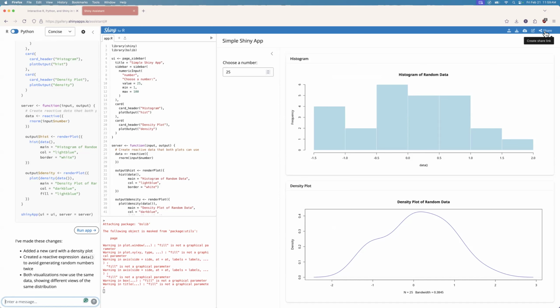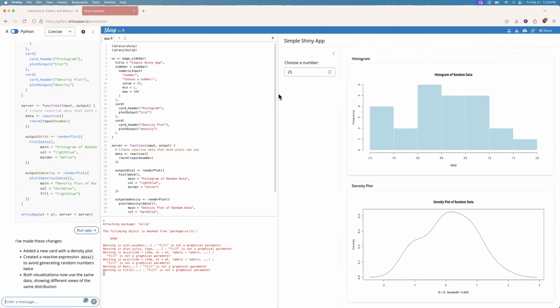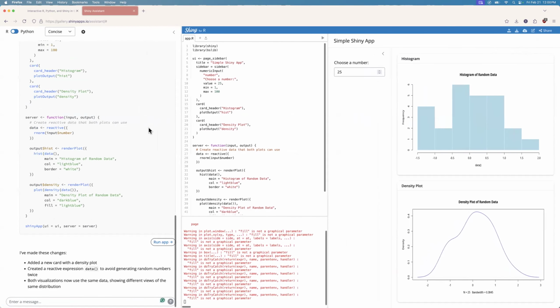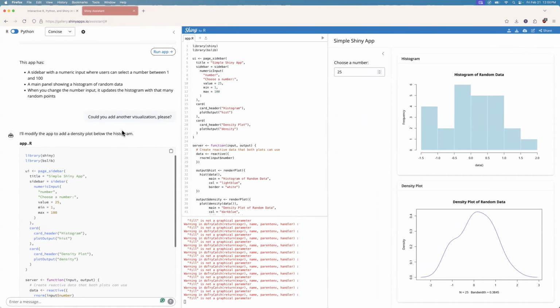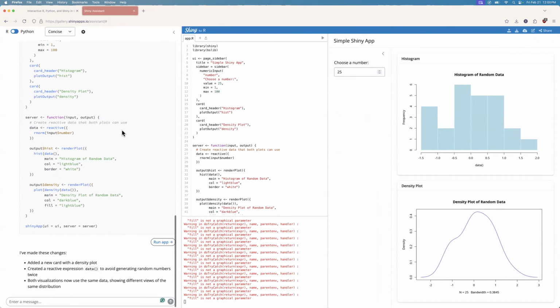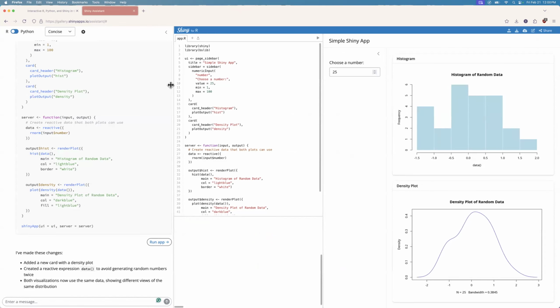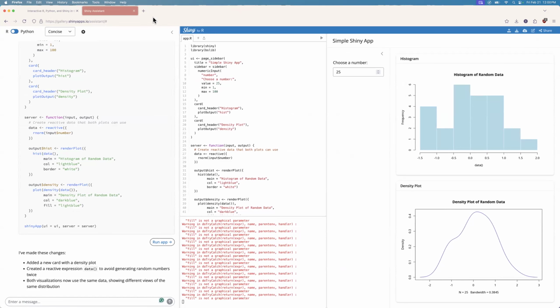Or say that you've gotten to the point that you don't want to upload your sensitive data up here, right? Because this is the web. Instead, what you can do is download the project files and then open it up in the editor of your choice so that you can make further modifications and build the exact app with the data that you need. But this is again possible thanks to ShinyLive and all the advancements in AI and the integration of AI into different tools. And if you haven't played around with Shiny Assistant, I highly recommend it. It is how I start with almost every single one of my Shiny apps now.